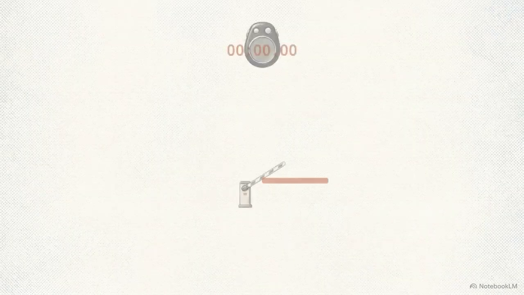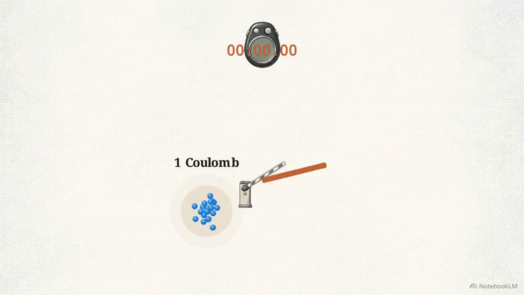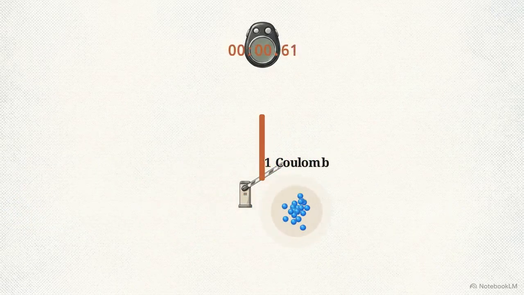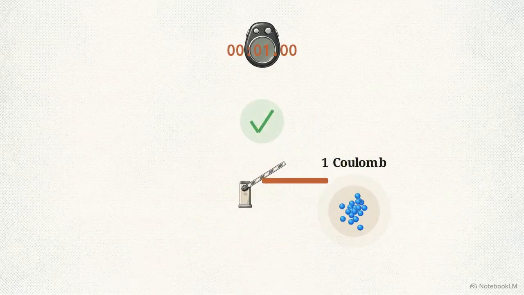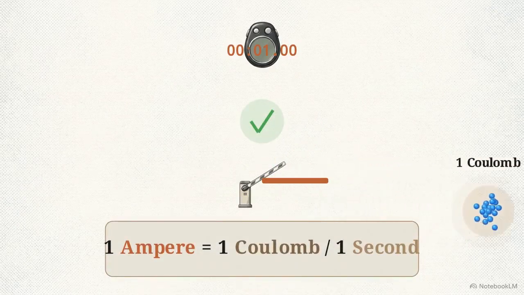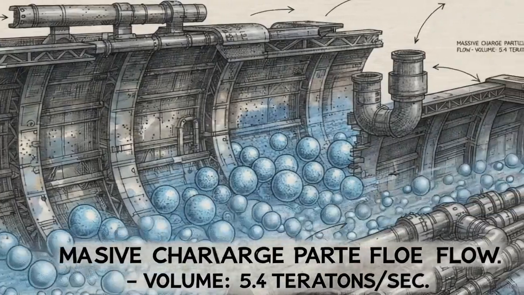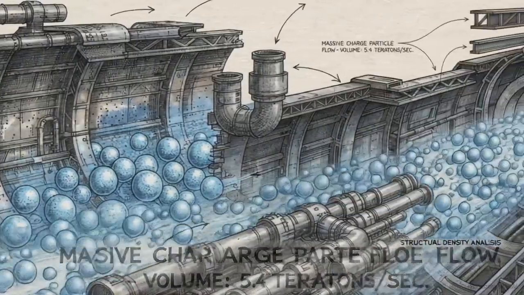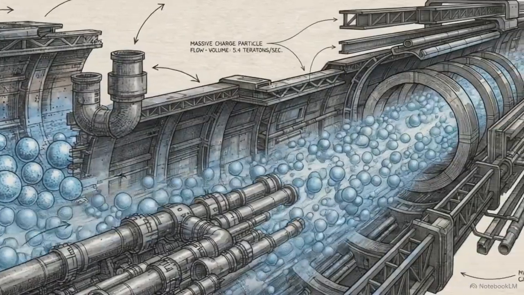To find the current, we divide the total charge crossing a gate by the time it took. Watch the gate. A standard charge bundle is a coulomb. 1 bundle passing the gate in 1 second equals 1 ampere of flow. Current tells us how thick the stream is. It is the measurement of how many charges pass the gate in a given window of time.